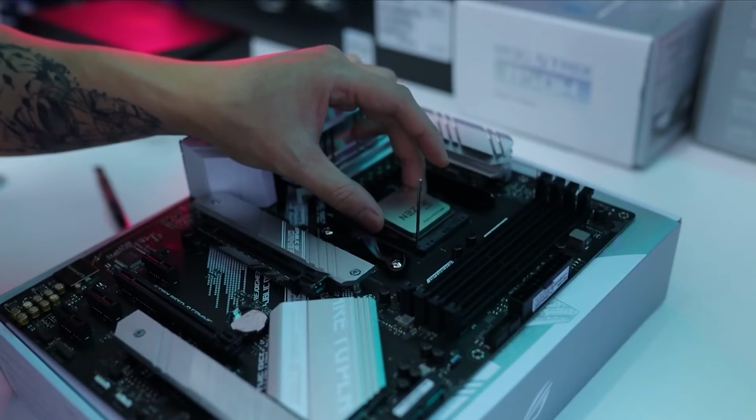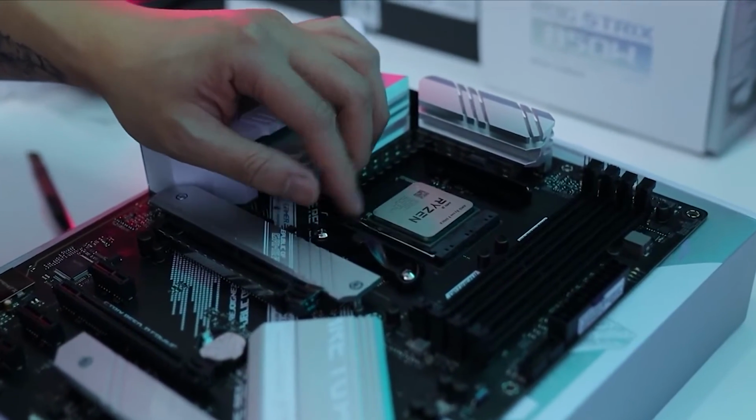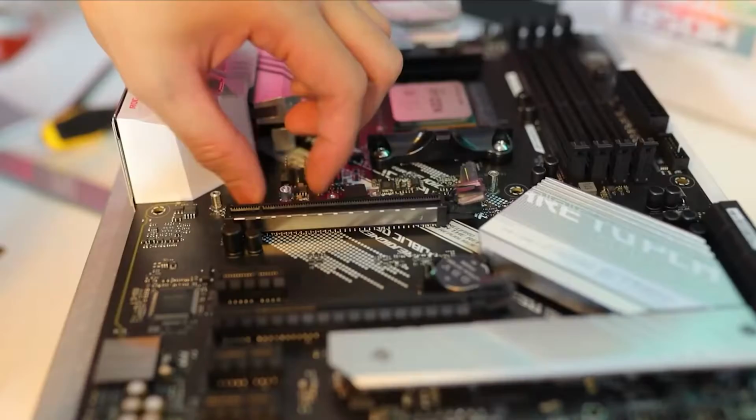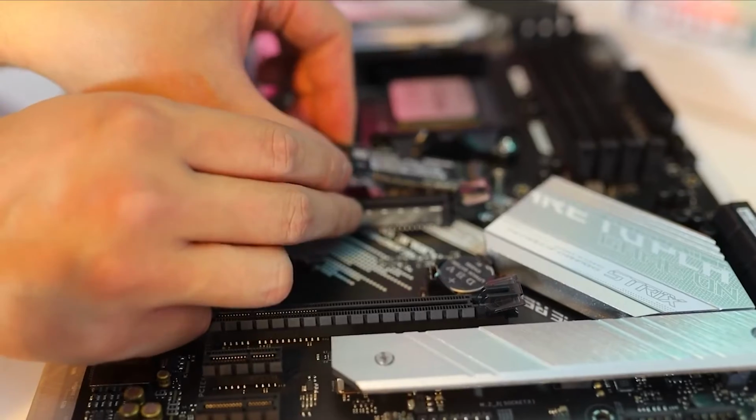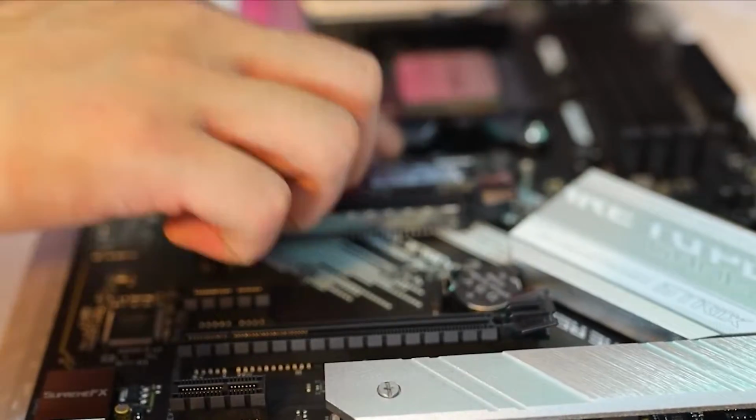An interesting thing about AMD platforms is that unlike Intel, there's not much of a difference between the mid-range and higher-end chipsets. For B550 and X570, it comes down to the number of PCIe Gen 4 lanes. This means that many mid-range motherboards can still compete with the flagship offerings.